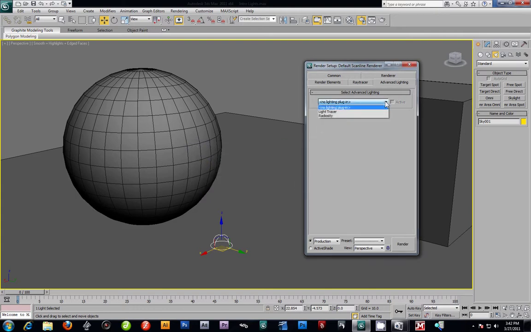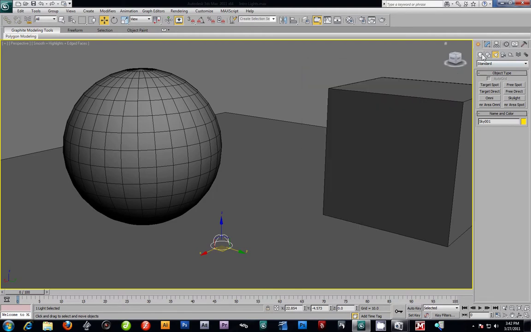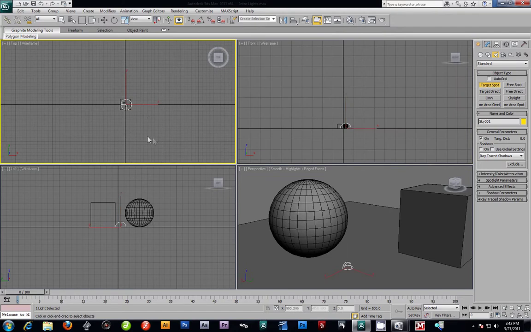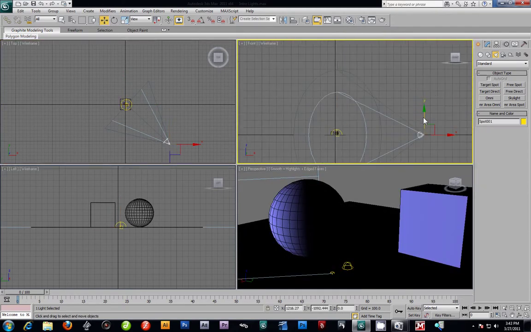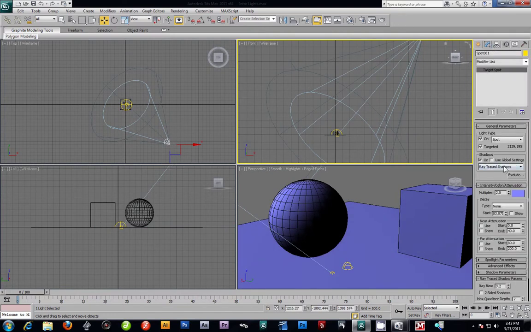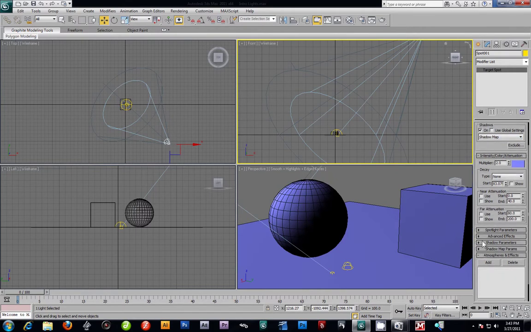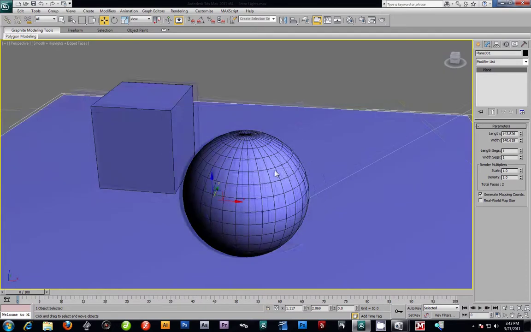Now sometimes it's good to actually go with a light tracer and counter it with a regular light, like a target spot, to get your hard shadow in the scene as well, and at the same time you have a soft shadow. So I'm just going to go ahead and turn on my shadows, and we'll go shadow maps, and let me check my parameters, look fine, and my shadow map parameters look fine. So if I were to render that out, now I got a hard shadow and my soft shadows.